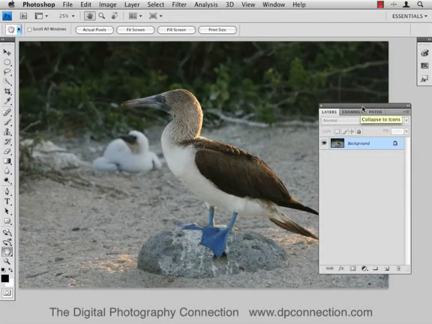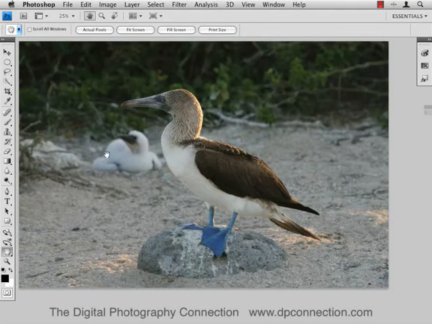Now what I'm going to do is move the layers palette out of the way, and let's come over here to our tools palette and grab the quick selection tool. Now underneath the quick selection tool, you'll also find the magic wand tool, which is what we don't want to use. We're going to be using the quick selection tool here. You can get there by hitting the W key on your keyboard, and if you happen to get the magic wand tool, just hold the shift key down and hit the W key one more time, and that will give you your quick selection tool.